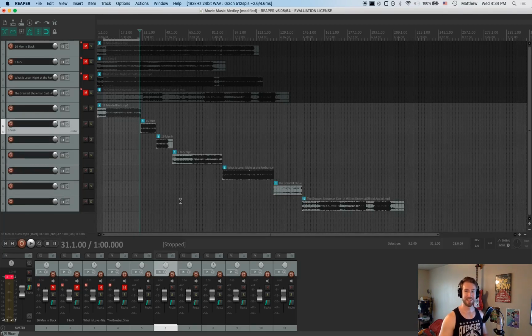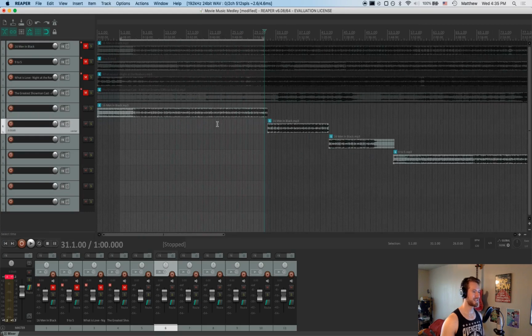Okay, also this gives you a little view into how much faster it is to work with a DAW like this, a non-destructive DAW, and a DAW that is a lot more user-friendly than Audacity. Like I said before, I think you guys are going to really enjoy working in this. Okay, so now we have these together. What's our next step?